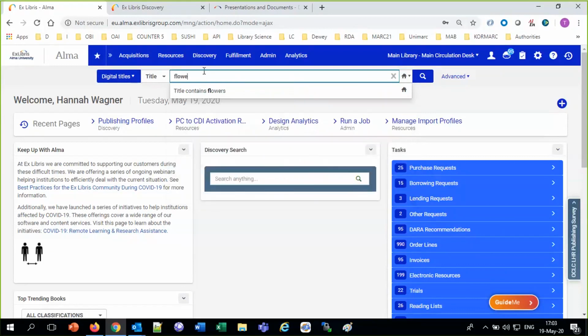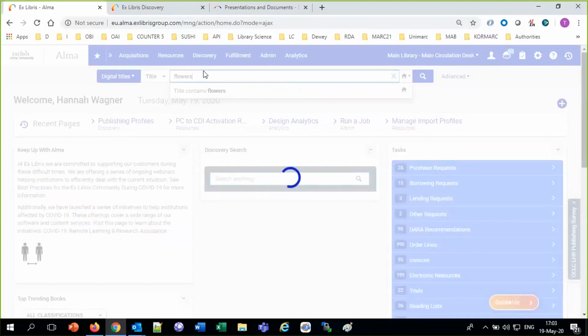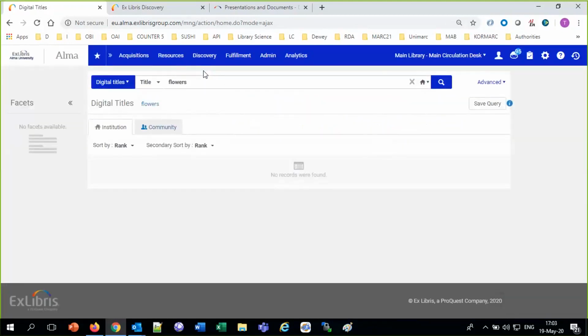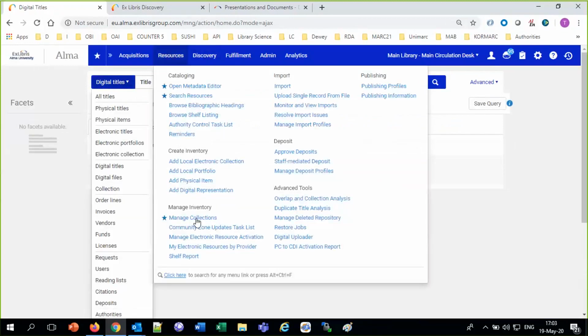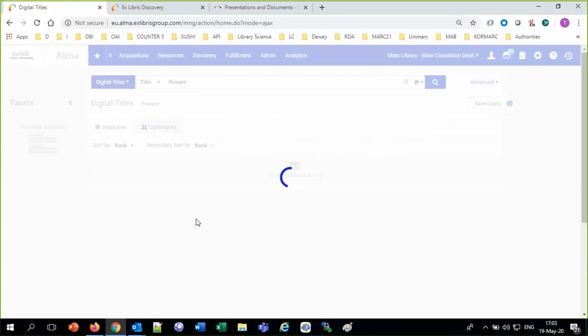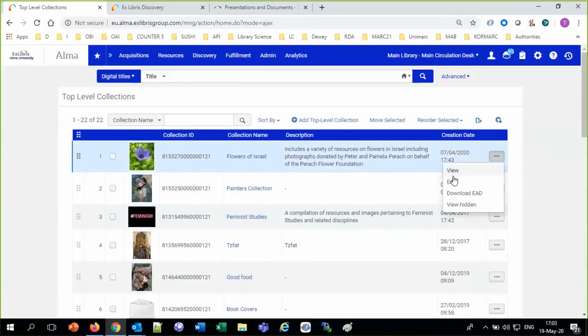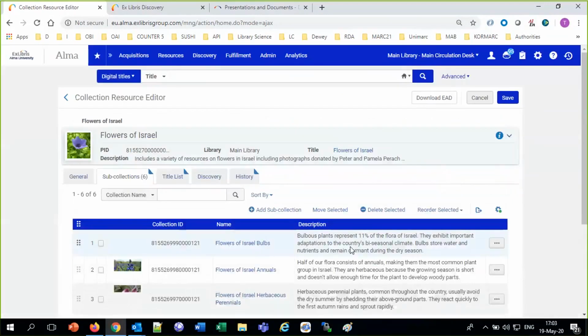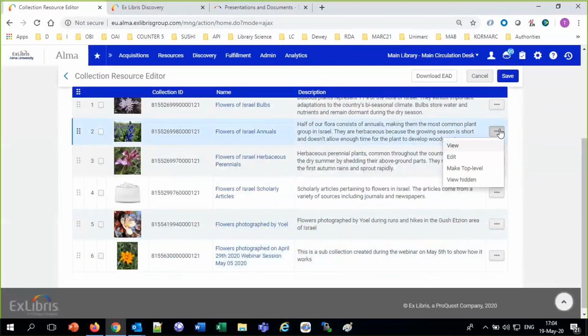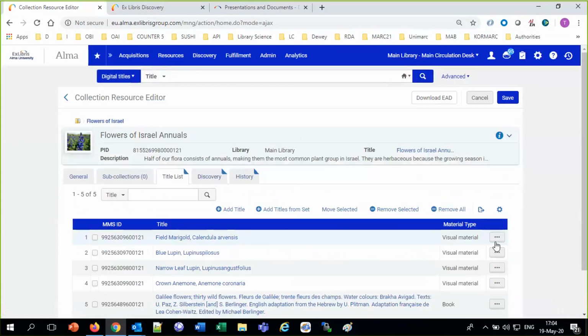Those of you who were there may recall we had a collection about flowers. And in that collection, let's go to Resources, Manage Collections. So we had this one here on the flowers, and then we had sub-collections, and we added to the different sub-collections. And we saw, we'll do a deliver so we can see it. We saw the digital inventory. The second session, we added some articles to a collection called Scholarly Articles about Library and Information Science.